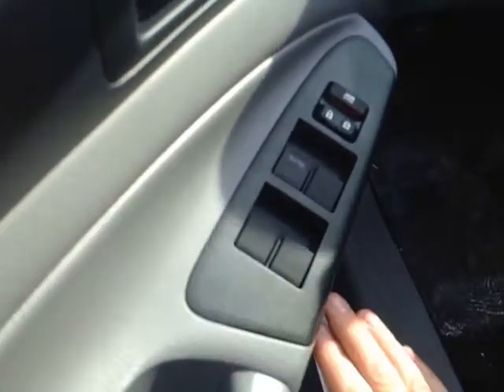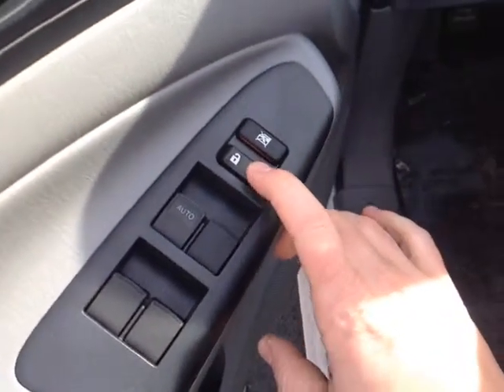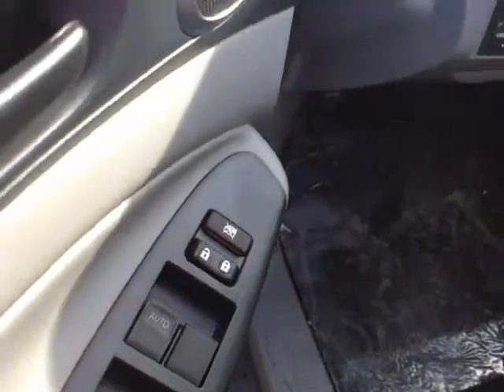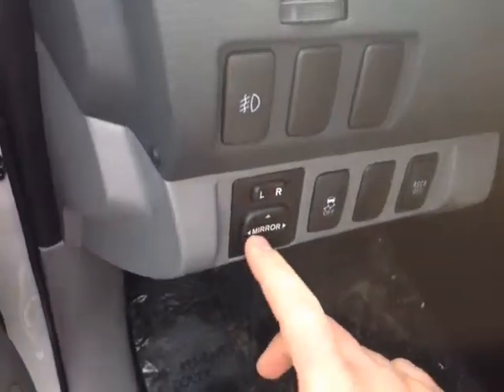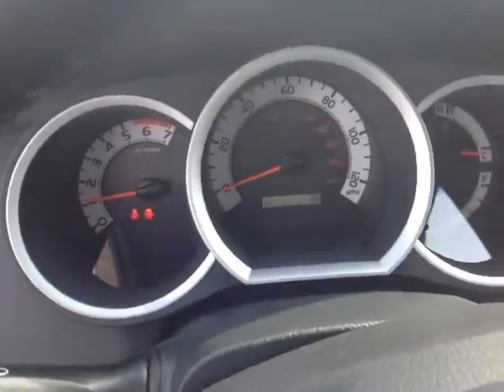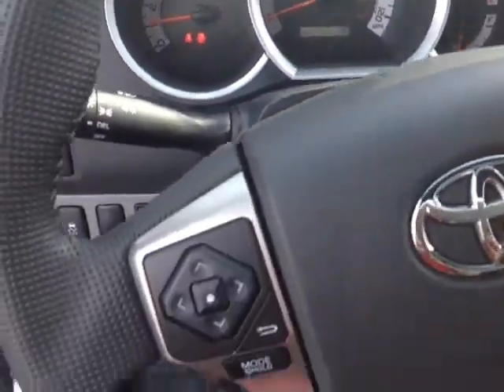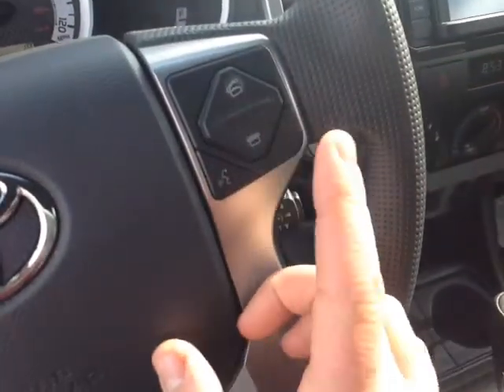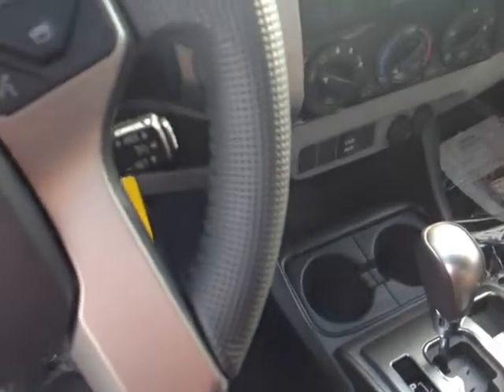There's a ton of power options in this new Tacoma, starting with the power locks. This switch here locks power windows to the driver's side — one touch down — fog light controls, power mirror controls, traction control off switch, rear stability control off switch, and dial lighting for your very well animated instrument panel featuring all your trip information. Volume, tracking mode on the left side of the steering wheel, Bluetooth, speech recognition, display adjust, and cruise on the right.